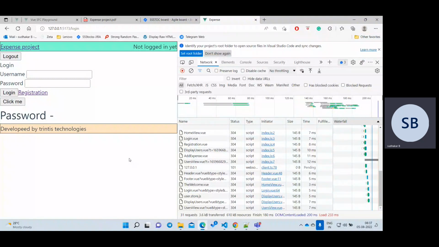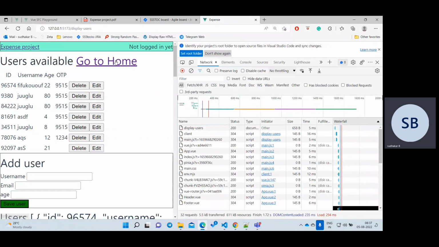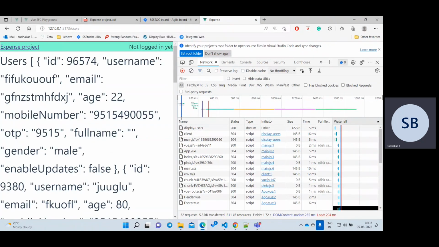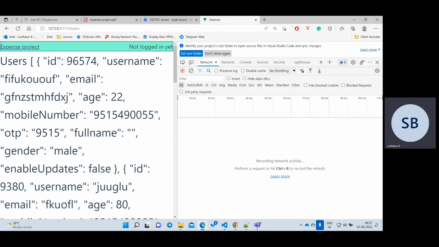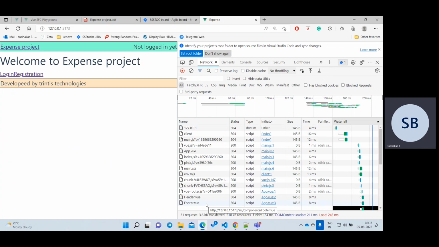So that is the reason, whenever I am in display users, so let us see. Display users, I am on this page. So whenever I am going to some other page, there is no call going right now, right? See, whenever I'm clicking here, there are so many calls going, right? So whenever we are using an anchor tag, your entire page will be reloaded. Okay, but we don't want to reload our entire project. We want to go to that file, but we don't want to reload.